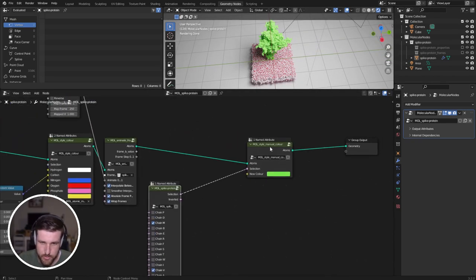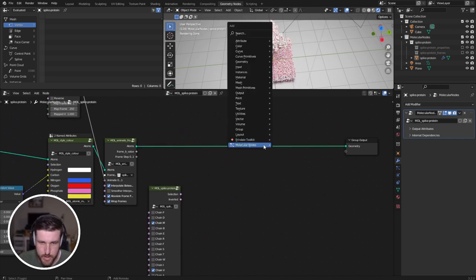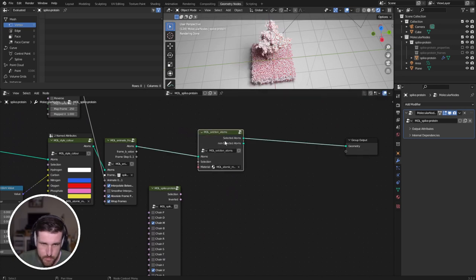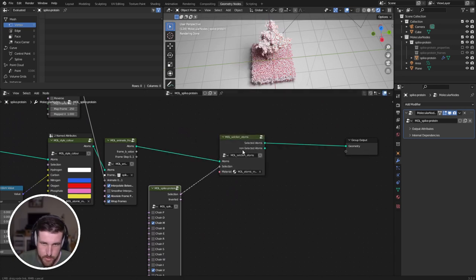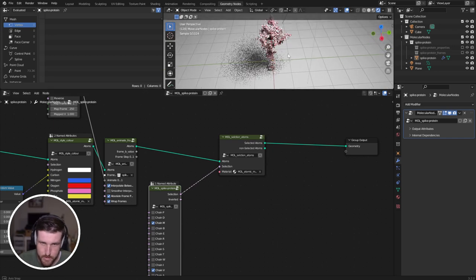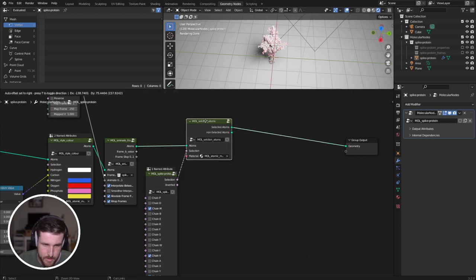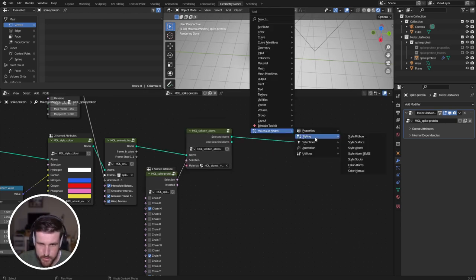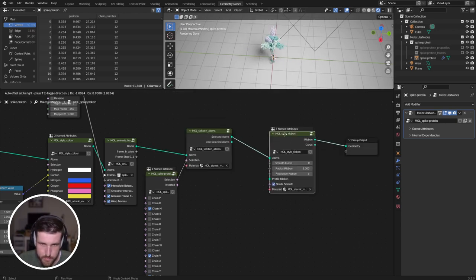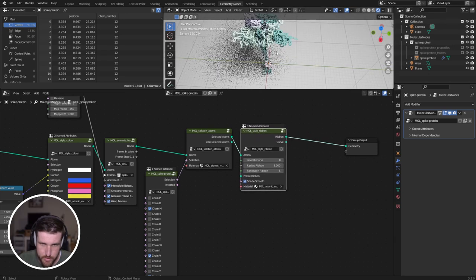What we're going to do is I'm going to Control X to delete that. Selections and atoms. We're going to just grab the three different chains. And so with these three different chains, let's go styling ribbon. And so we've got our ribbons.